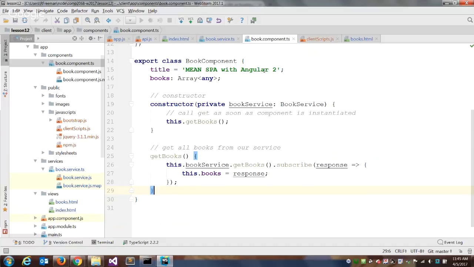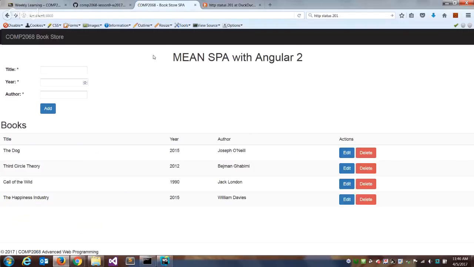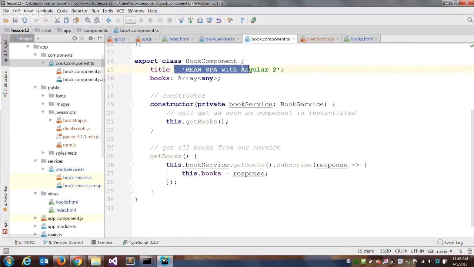So we've defined here a book component. Right now we have books and a title, and we're just displaying this title. I'm going to change this. I'm going to hard code the title because our books have a title property, so we can't have two variables called title. We want title to refer to the book property. So I'm just going to hard code it in our H1 tag. That way in my book component, my title is actually a string.